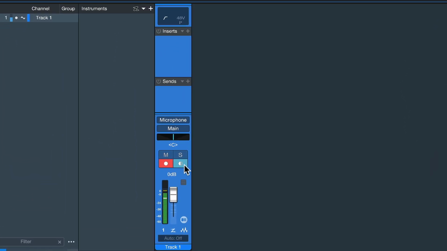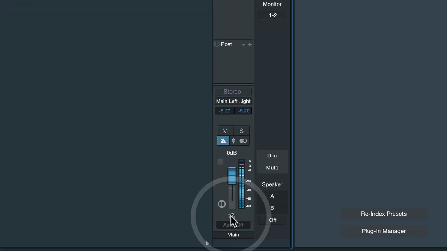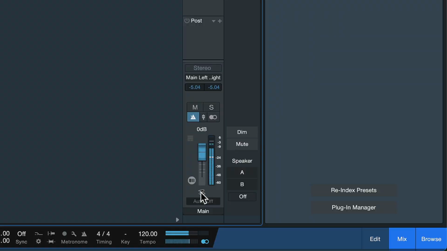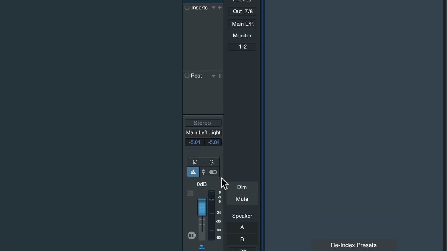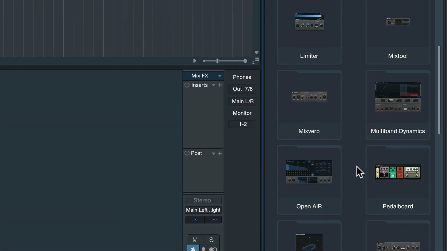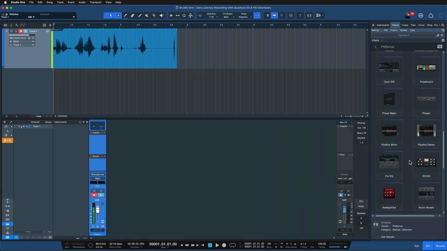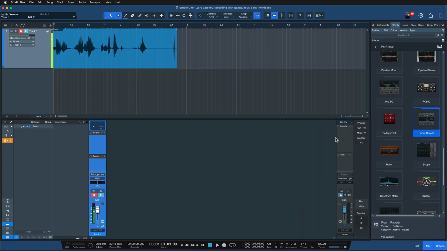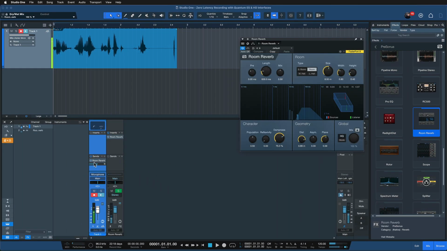So what I would do is to monitor engage this channel. And if I turn off Blue Z, you can hear it has a massive delay because I'm currently set to like 2048 samples buffer size. With Blue Z active, this is immediately mitigated. I have no delay whatsoever. And because I don't want to record with a dry audio signal, I could now go ahead to the effects browser of Studio One, take something like the room reverb and add that as a send channel, just so that I don't have to record with a dry vocal chain here.